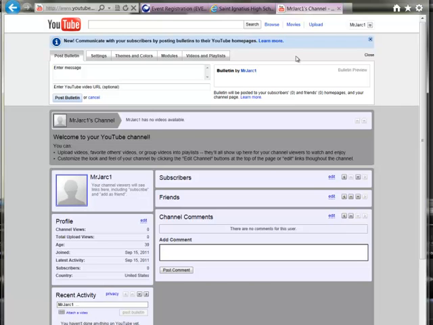Additionally, which many teachers might find useful, is something called videos and playlists, where if you show a lot of videos in your classes but you want to separate them by content area or by topic or by course, you could certainly create a playlist similar to what you would do in iTunes or another music player, and find videos from around the web and put them into playlists. And then you can embed those playlists on your haiku page or send links of playlists to your students.